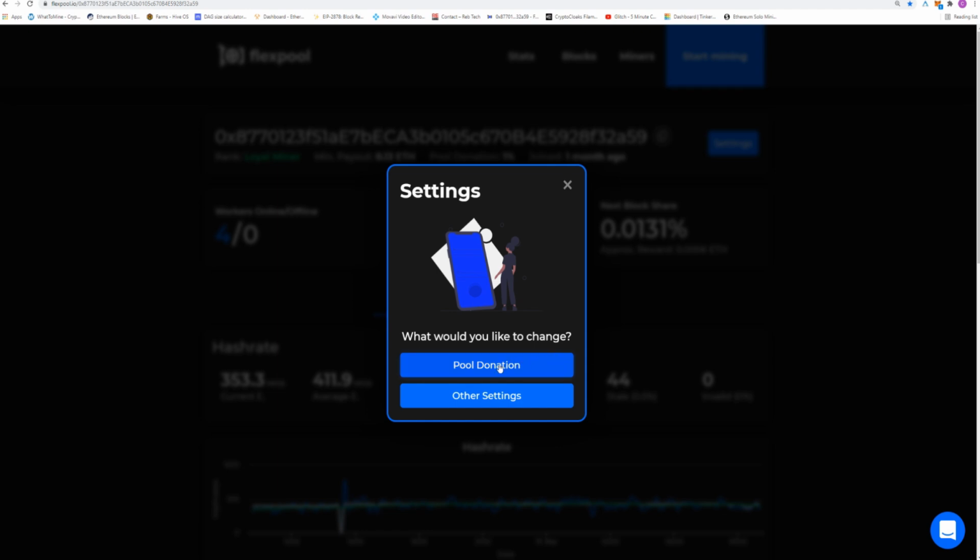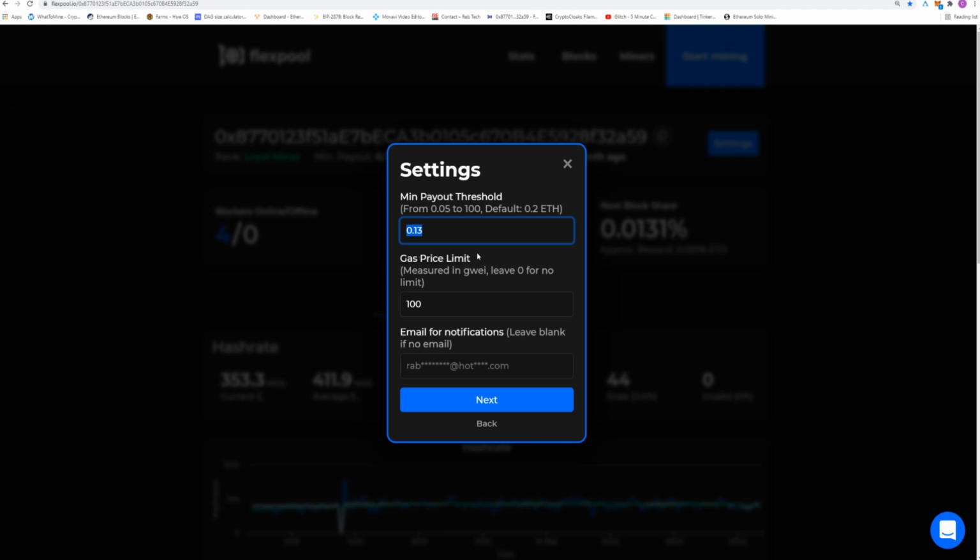Go to your settings, you can set your pool donation. Most pools are 1%, mine's set at 1%. You can go 0 or 1, whatever you want. You can set your own pool donation yourself. Other settings, this is where you come in and set your actual payment thresholds. As you can see, the default is 0.2, mine is set at 0.13, and the minimum is 0.05 to 100. You can set your own gas limit.